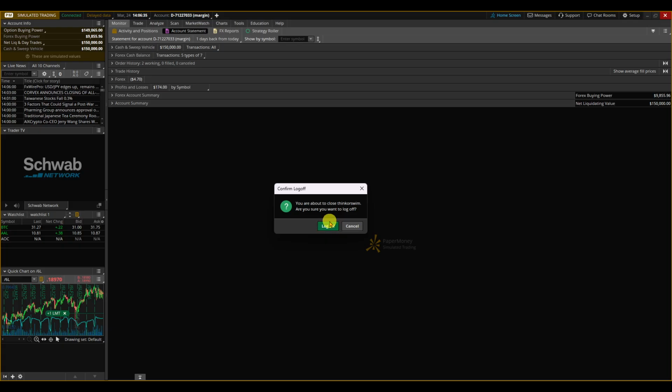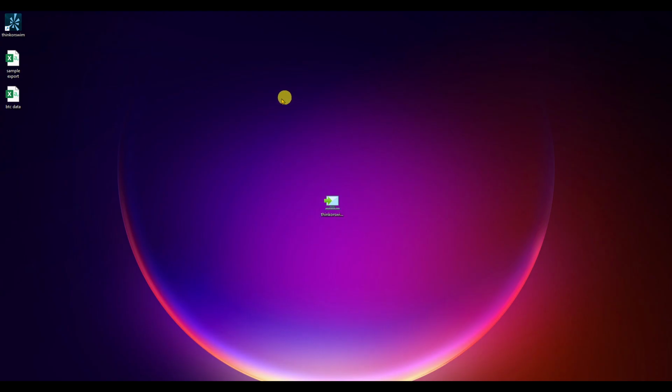If you have any unsaved changes or active tasks, Thinkorswim may take a few seconds to close. Let it finish. Don't force quit the application. When the logout completes, the platform will either return you to the login screen or close entirely, depending on your settings. Either outcome means your credentials are cleared from the active session and you're signed out.